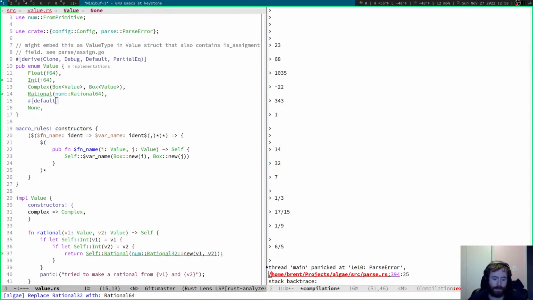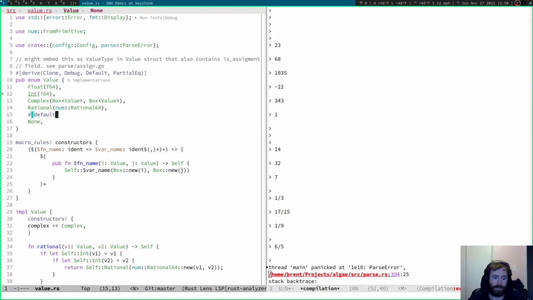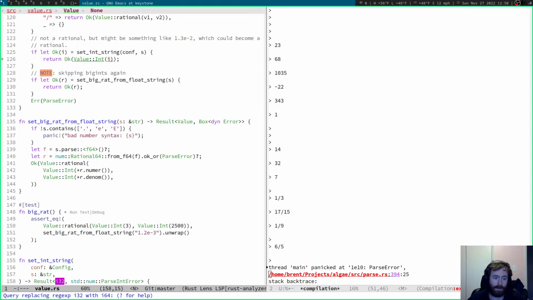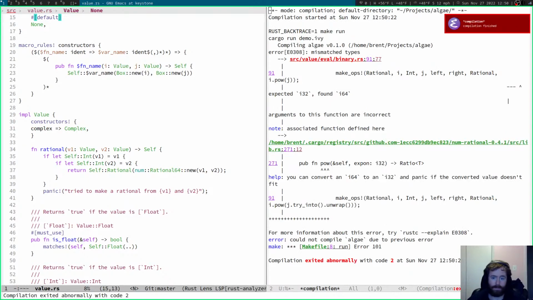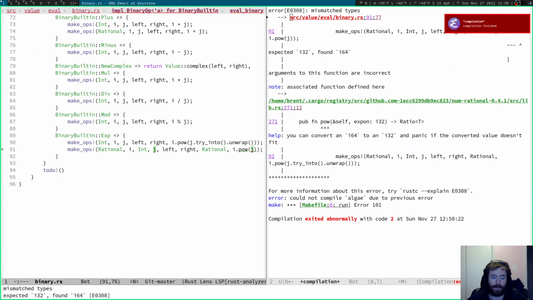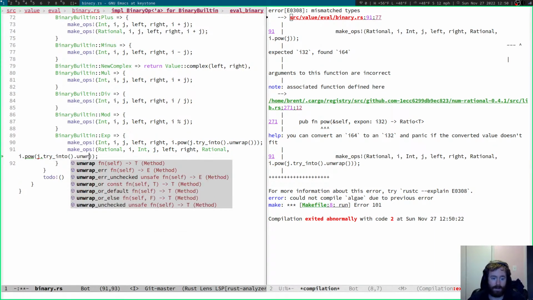Rational 32 with rational 64. Okay. And then let's replace I32 with I64. Yep. Okay. Now this dot try into dot unwrap.